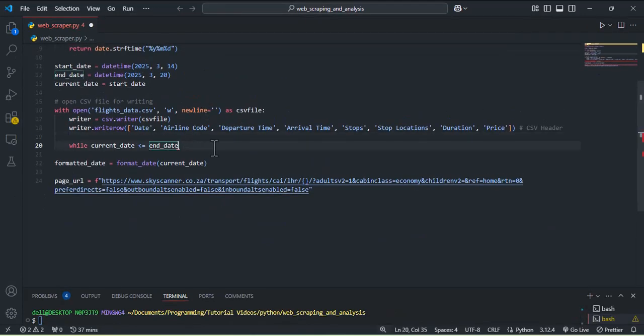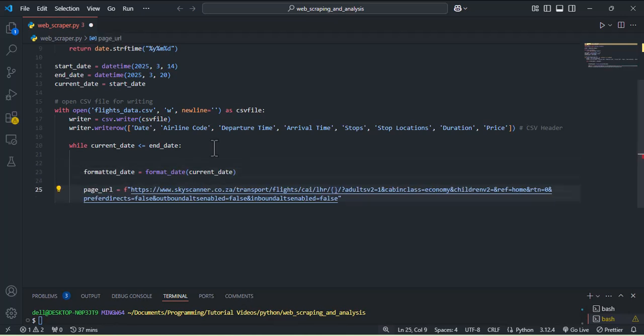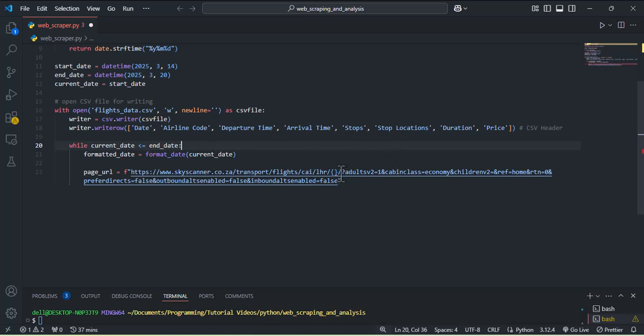So with that, you can now run through this loop, and this should now be under this loop. The same with the page URL. So once we have that, you can then say, okay, your formatted date, because don't forget that you need to work with the format of the date that this particular website is giving you. And if you are working with another website, you should also work with the format of their date. And all you need to do is very simple, just run a sample and see how they format their date in the URL. So we then pass this formatted date, we pass it here, pass it there.